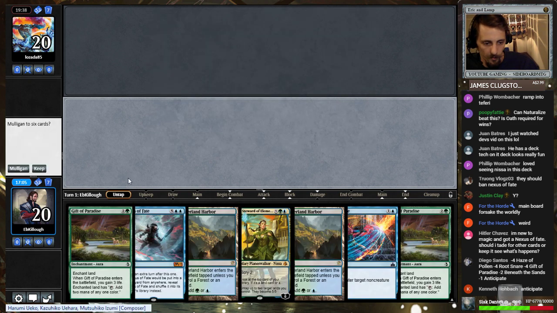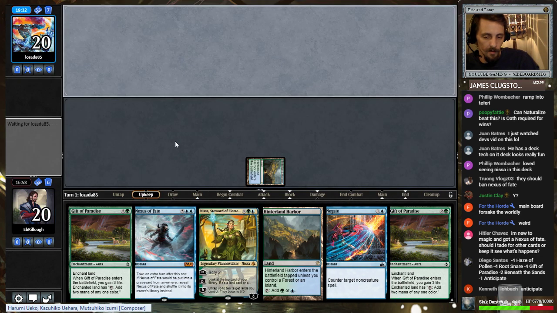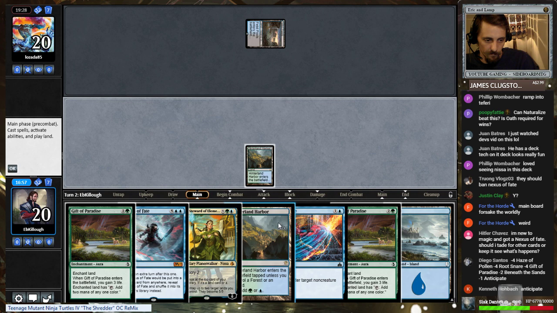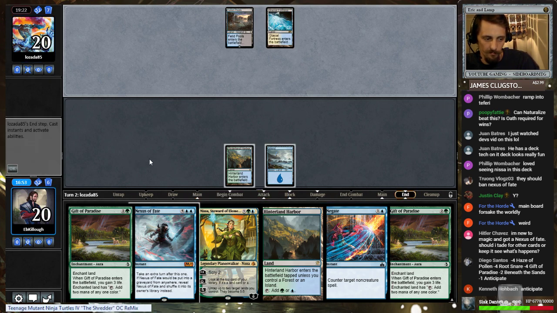Yes, we'd love to go first. It's keepable. Yeah, I'll keep it. And we just go Hinterland Harbor. I mean, we got lands. Just kind of go from there. We're really not going to be trying to get crazy with this game anyway. There we go. So now if he goes Anticipate or Search for Azcanta, I think we try to counter it. No?